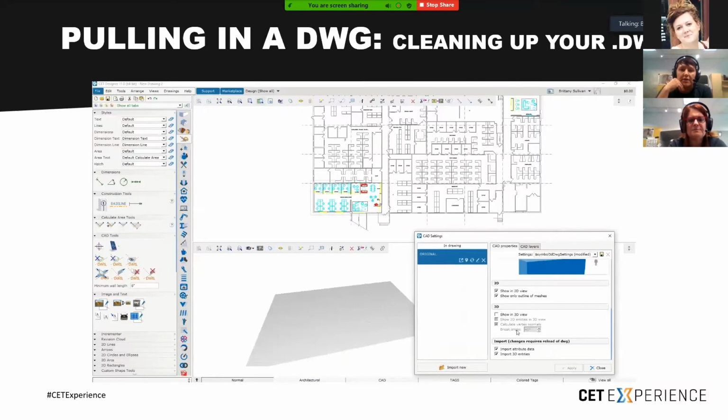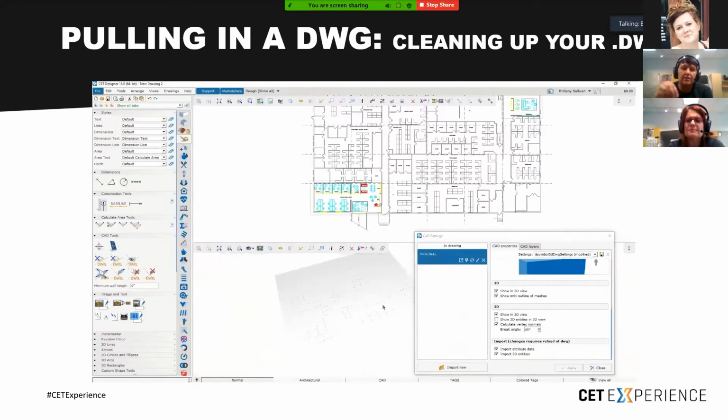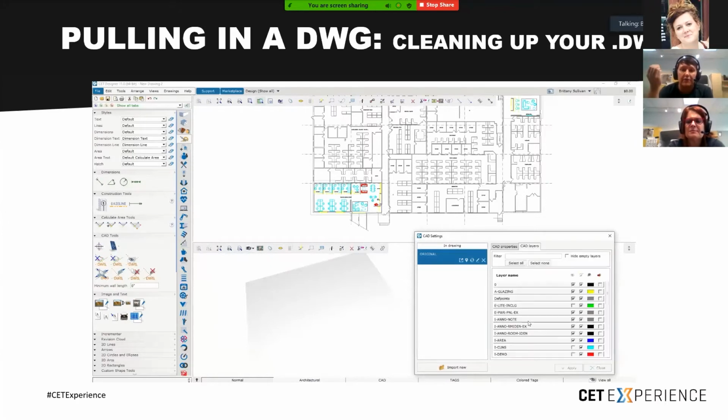And right here, I'm showing that depending on how you had the settings set the last time you pulled in a DWG, you can show the DWG in 3D view, or you can choose not to. I tend to leave it in at first, and then when I actually start placing furniture and changing the floor, I don't want it seen in my rendering or floor plan.